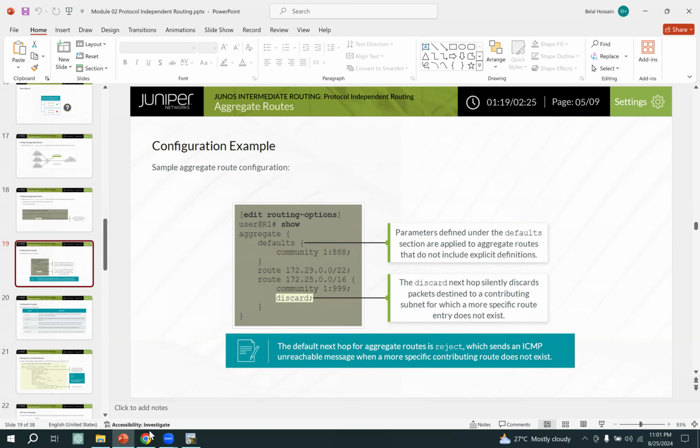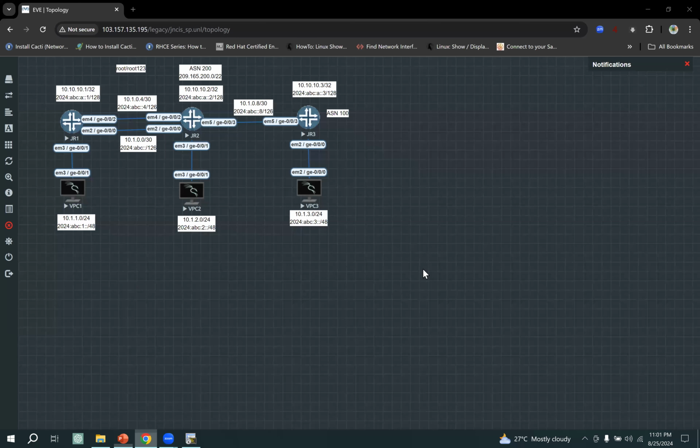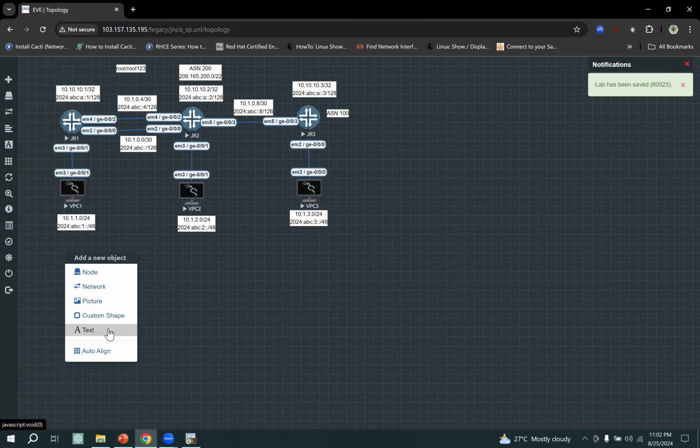So go to our lab and set the aggregate route here. If I define an aggregate route in Juniper router 2, see here, one route is here, 10.1.1.0/24. So I consider here three routes.